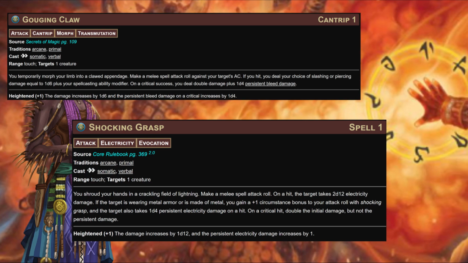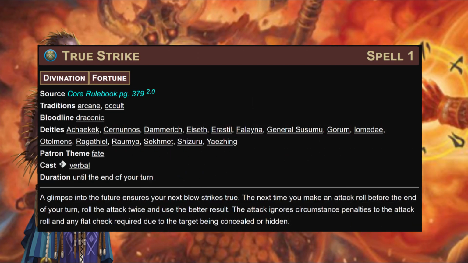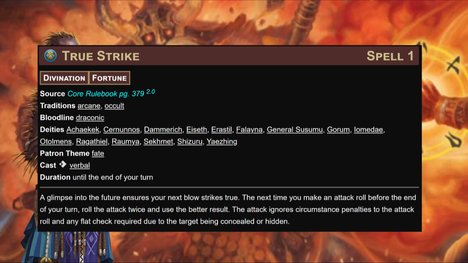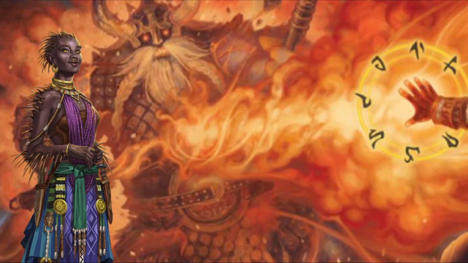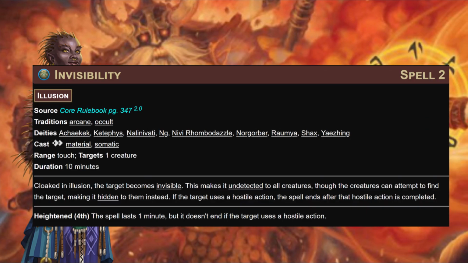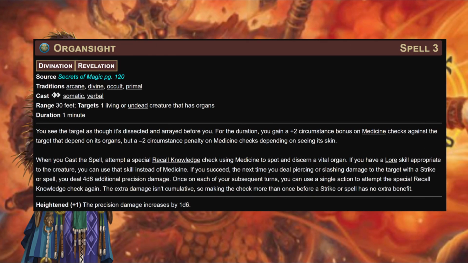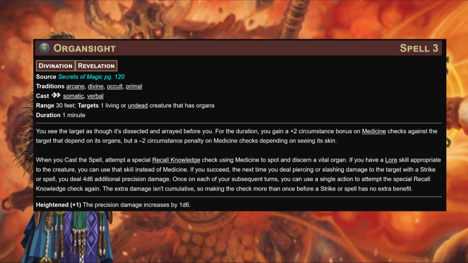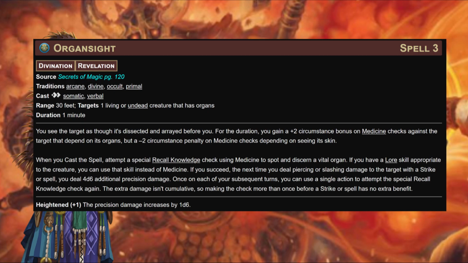Since we only get the one, I feel like we're going big or going home, and a true strike beforehand will help us make sure when we go big, it goes big into the... I can't even finish that sentence because I don't want to get demonetized, but you get what I mean. Invisibility, eventually heightened to level 4, helps us keep getting our sneak attack procs no matter what. And organ sight. Since, again, we circle back to lots and lots of skill ranks, it will be pretty darn easy, even with a less than great wisdom, to be pretty good at medicine.